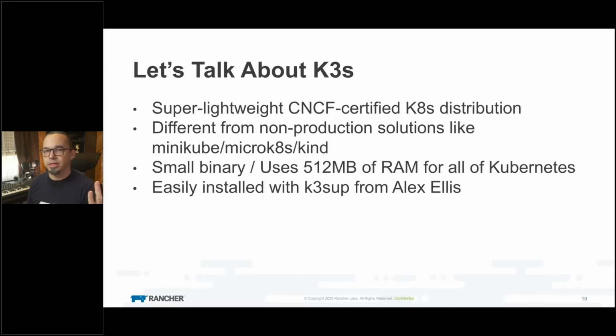I already told you about K3s. Super lightweight. It's different from non-production solutions. It's designed to be a single node or multi-node Kubernetes solution for running in production. Other solutions like Minikube, K8s, and Kind are designed for development environments. K3s also works great for development environments, but it's optimized for production environments like I said, IoT, edge, or even data center.